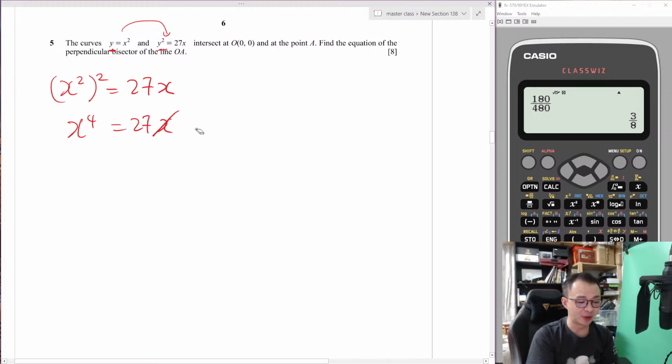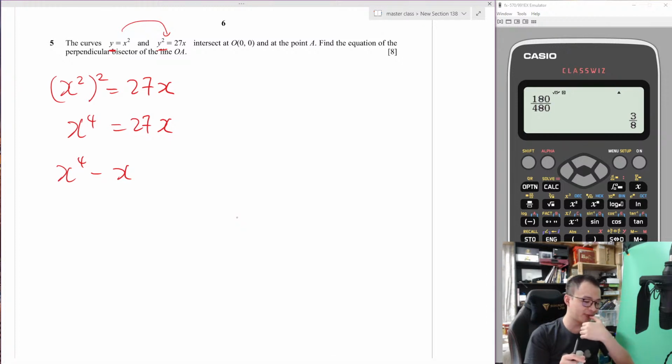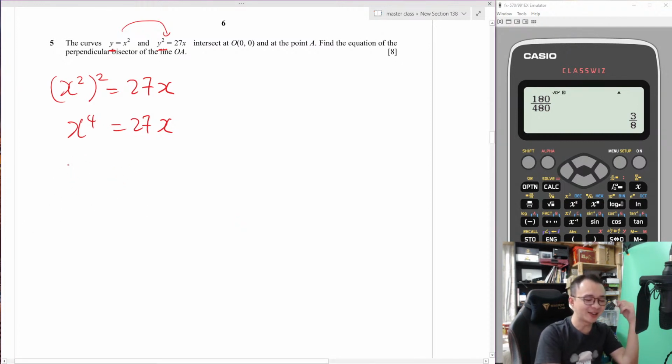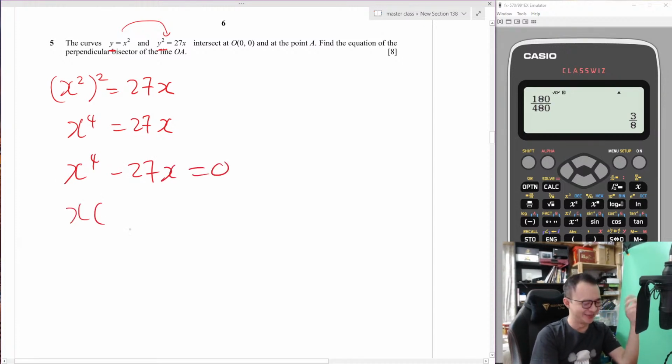Cancel out. No, I don't want to cancel because I want to find the coordinate. So x to the 4 minus x equals to... I want to get two coordinates. Is that possible? Okay, this question is harder than I think. So yeah, no, I just overthink. Sometimes I just overthink, like, is it very hard? No, it's very easy. Just need to do like this.